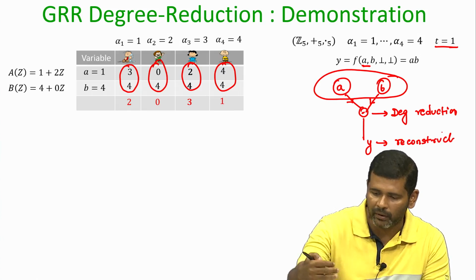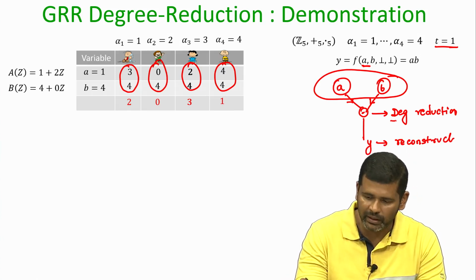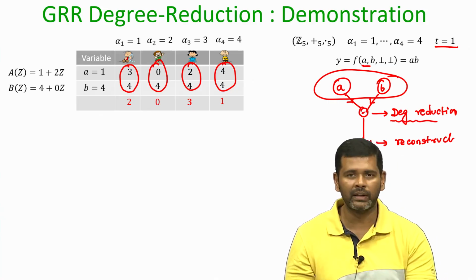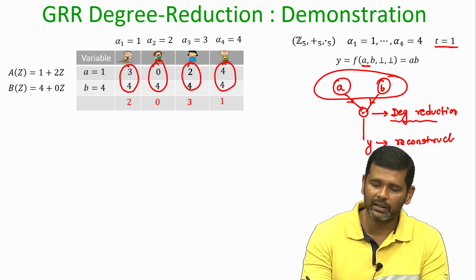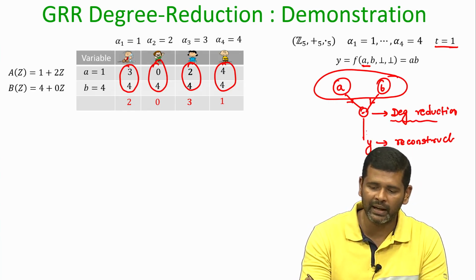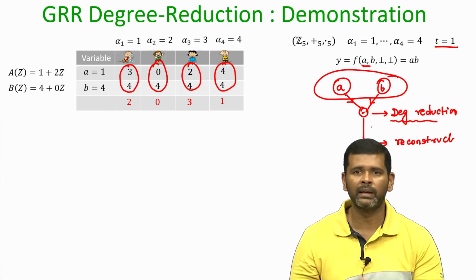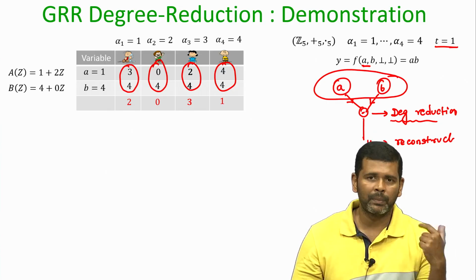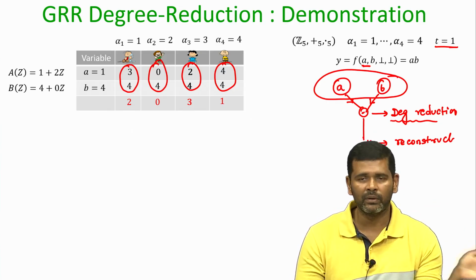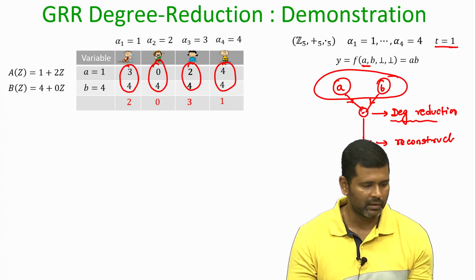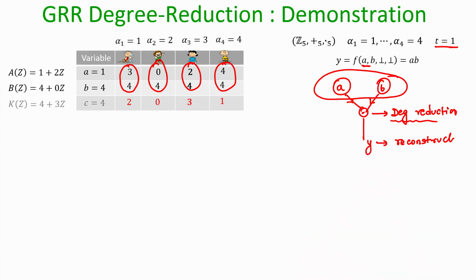If there would have been follow up gates after this multiplication, then they would have proceeded with whatever they have obtained after the degree reduction. Okay. And remember, we had seen in the earlier lecture that if we do not do this degree reduction and directly reconstruct y, then that leads to the breach of privacy, namely the corrupt party could narrow down what could be the possible input combinations and what could not be, right, and that is a privacy breach. But now we can show that that is not going to be the case if we do the degree reduction.